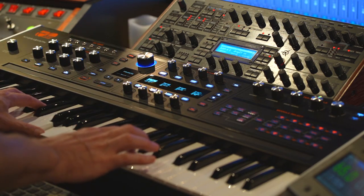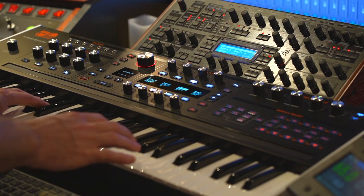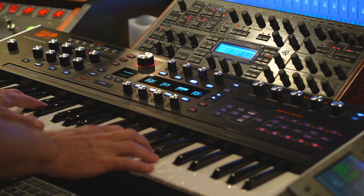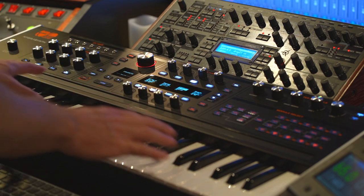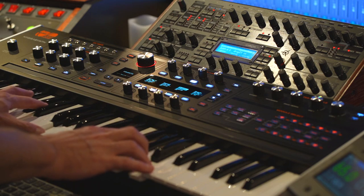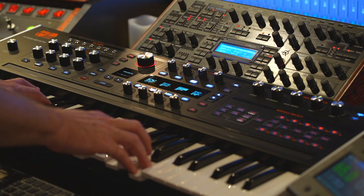Let me find the sounds I was looking for here. Okay, that's not a great example. This is a great example. So on a regular synth with aftertouch, if you're holding a chord, and say your aftertouch is opening up your filter, if you press down on one note harder, it's going to open up the filter for all the notes you're holding. But with poly aftertouch, it's per key. So say I just want to emphasize the G here, or the D, or this G all the way at the bottom.